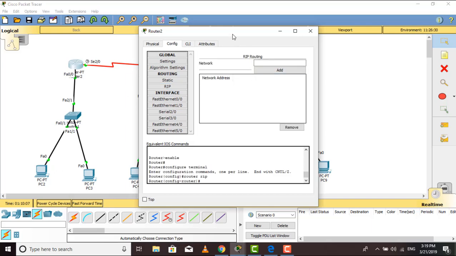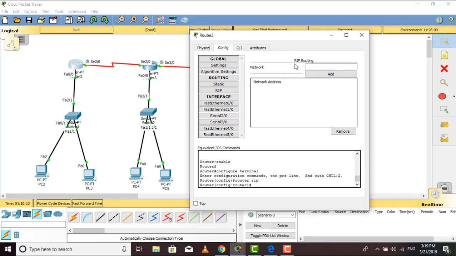Now there is one thing, the routing network. They told that we have to give route network address. So remember one thing guys, in RIP we will have to give network addresses. We will have to give two network addresses here for each of the routers. Here we can see the router is connected with two cables, two interfaces actually. So in two interfaces there are two networks connected with that router. So first network is that IP's network and the second one is that network.